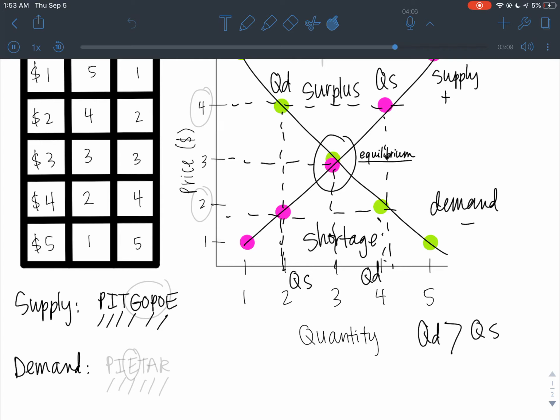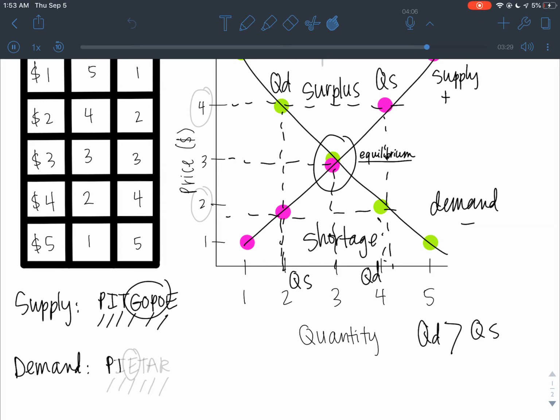An example of the supply curve changing in this situation, we could use government and policies. Let's say the government was going to tax the producers for each cup of coffee they produced. They would be able to make less cups of coffee because of the taxes. That would change the supply curve.